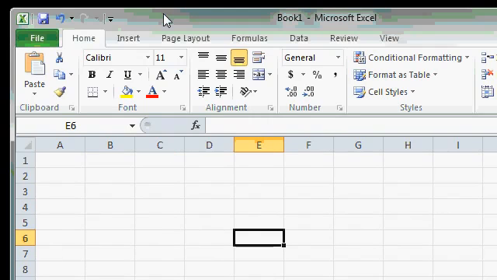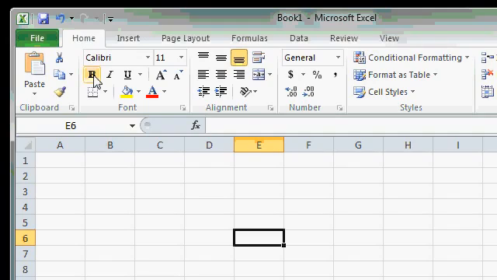The Quick Access Toolbar is designed to give you a place to put buttons and commands that you use on a regular basis. When you first install Excel, all you'll find on the Quick Access Toolbar is Save, Undo, and Redo. And we'll learn about these commands in a few minutes. If you have commands that you use a lot, you can add them to the Quick Access Toolbar to make them always accessible, regardless of what tab you happen to be on.